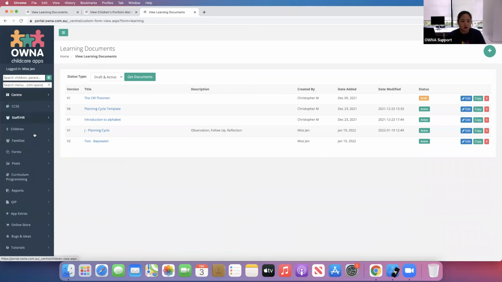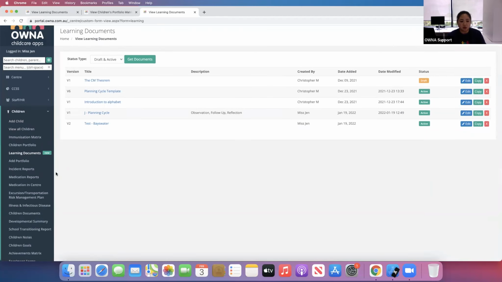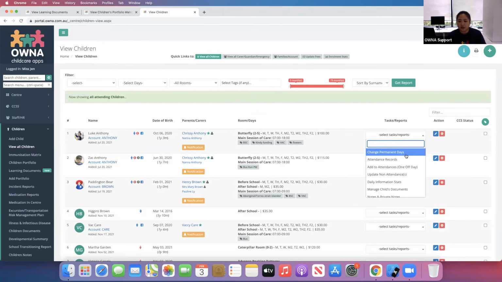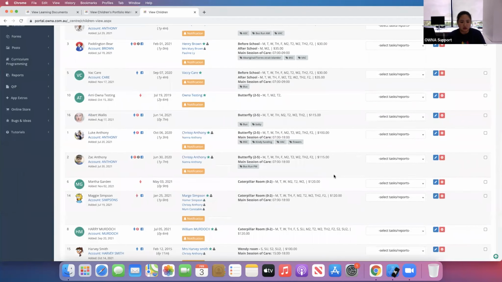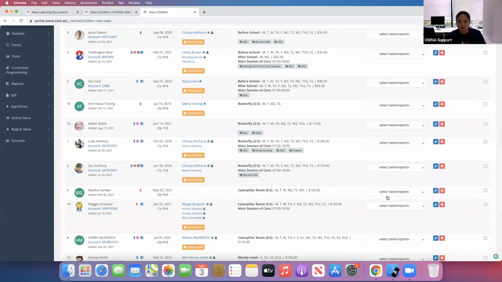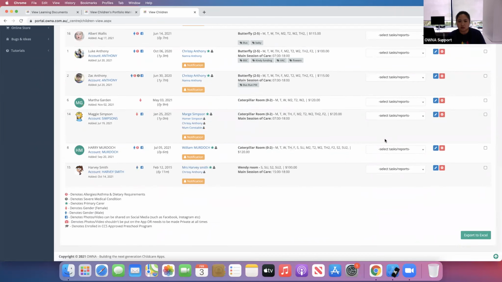staff. So there is an option if, for now, you wanted to record information just on the child, I would recommend doing it as a child's note that's private. So if you go to children, view all children, and you go into, let's pick a child, I'll just keep it simple. Where's Maggie? So we'll go to Maggie. That's not letting me select, sorry.